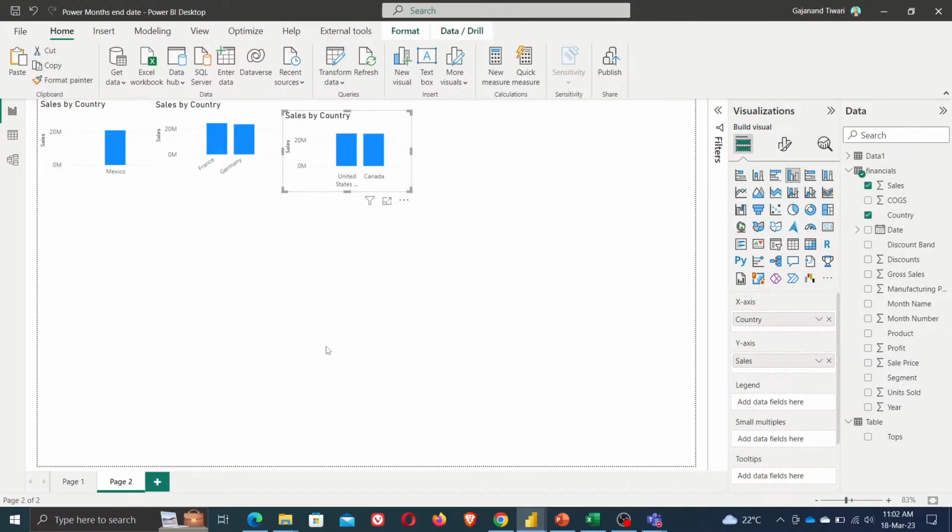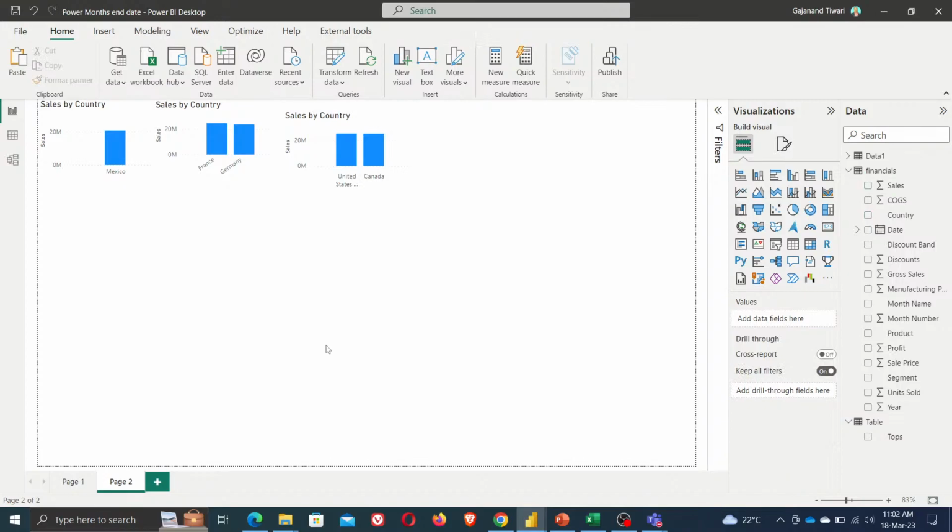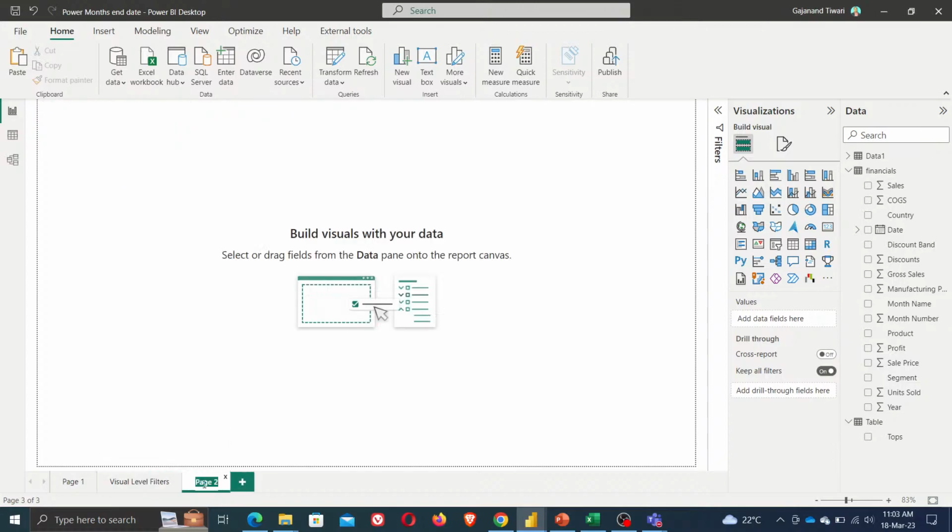Now I want the data to be filtered at the report level. So how would I do that? Here is the visual level filter. Let me add the report level filter.